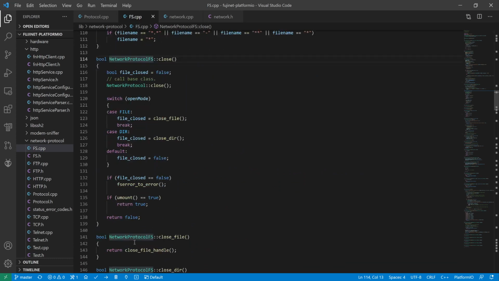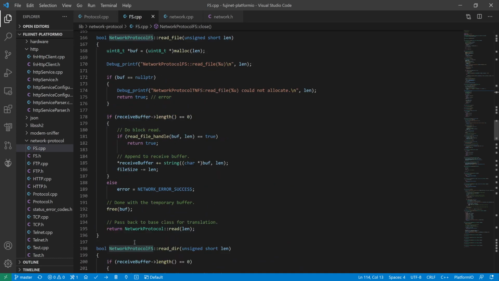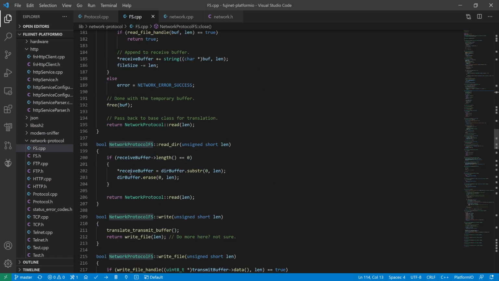And then finally, when we do a read from that directory, we're not doing the directory read at that particular point. We're just ostensibly reading from that directory buffer, passing it in and erasing the result once it's been passed into the receive buffer, and calling network protocol read to do any top-level translation that may need to be done.